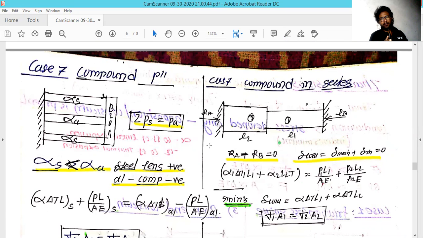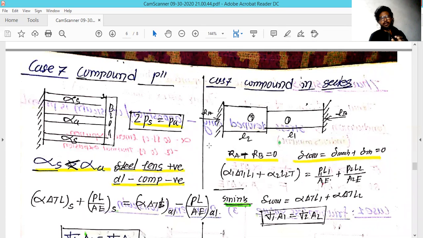And due to that, more stress is going to be applied on that plate due to the aluminum, and due to that, it will get compressive kind of forces. Because the expansion of the steel is less, it has space. The force generated due to the aluminum tries to pull the steel rod. So because of that, tension force is generated in the steel, and compression force is going to be generated in the aluminum.